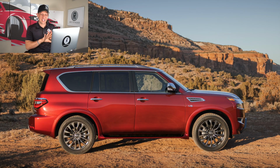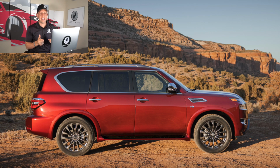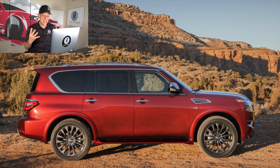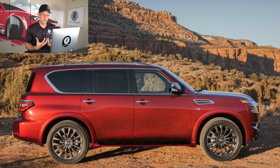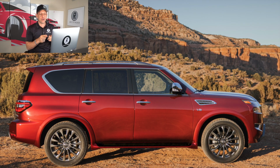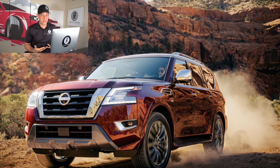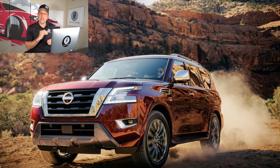All right, guys, there it is. Side shot. I'm gonna start with some stills, but we have some B-roll video footage. So that is your 2021 Nissan Armada. Now remember, 2003 was the introduction of this supersized SUV from Nissan. And for 2021, we're going for a more rugged look. You're still gonna get that same great body on frame construction, but you'll notice right off the bat, all new grille, headlights, hood, front fenders, rear bumper, wheels, lots of changes to really make it fresh, make it new, and just give it a little bit different personality.